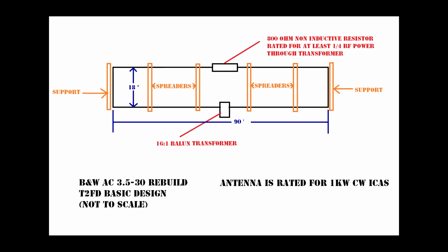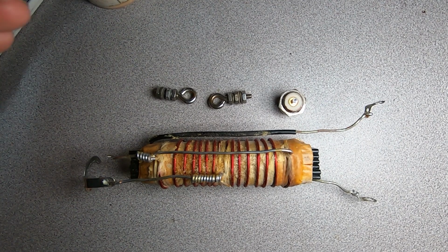The AC 3.5 to 30 uses a 16:1 transformer coupled with an 800 ohm non-inductive resistor. Many other expressions of this antenna design use a lower value resistor and transformer. I am rebuilding this antenna as true to the original as I can from patent documents available online. The original elements were destroyed by the zero-turn mower, and I was told that the extrication of said elements from the mower was an extremely unpleasant task.